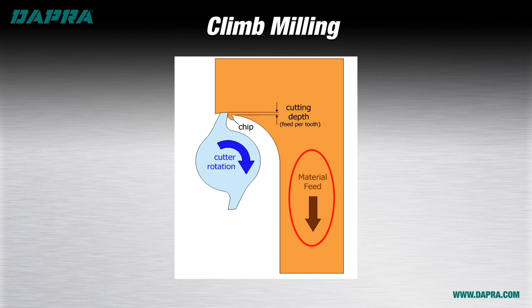We can think of this as right-side driving, like we do here in the US, with the material on the right side of the cutting tool in the direction of travel. In climb milling, the feed direction of the material works with the rotation of the cutting tool, helping the machine tool do its work. This generally provides a smoother sounding cut, as well as an improved surface finish. Tool life is also improved due to the cutting edge's ability to immediately create a chip, then progressively cool as it rotates through the material.